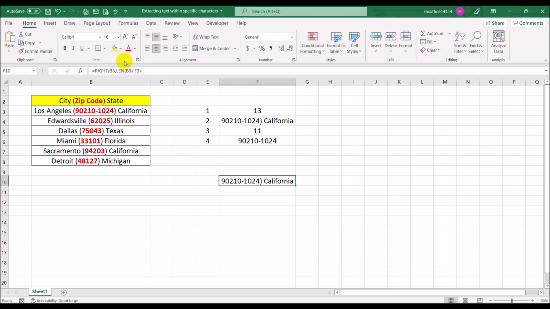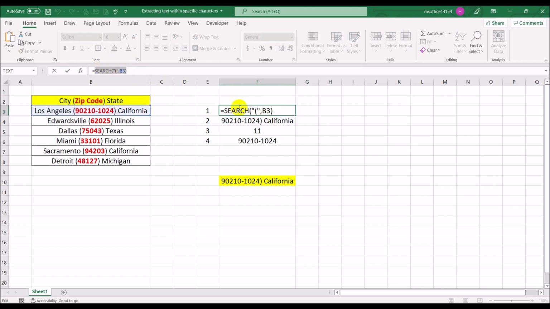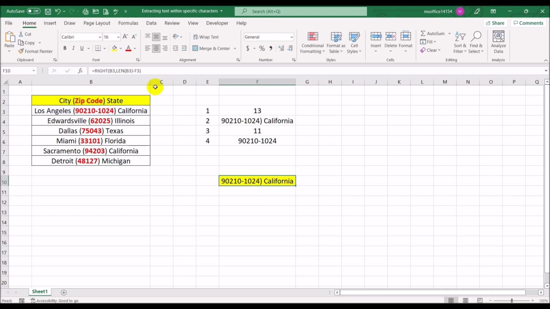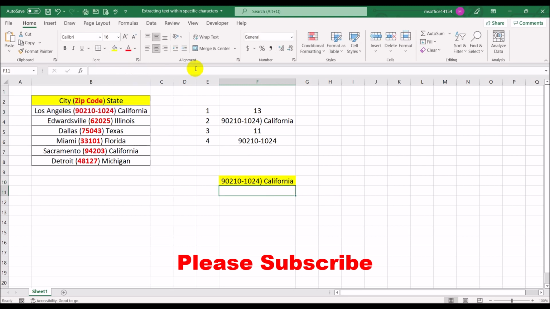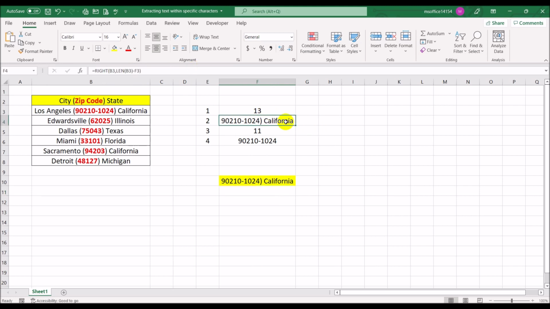Okay, this is where we are building a formula. Now it says F3. F3 is this guy here. So where it says F3, I can replace F3 with this search function. I'll just delete this F3 and paste in that search function, and see it's still working. And so this is exactly what you got here.